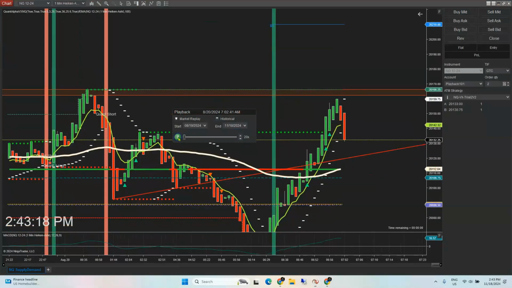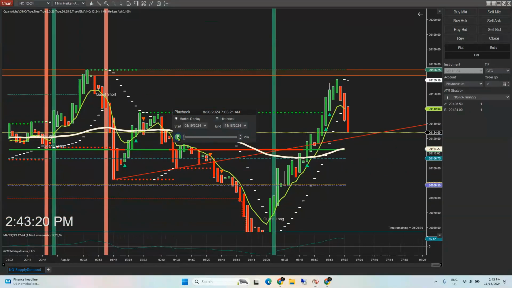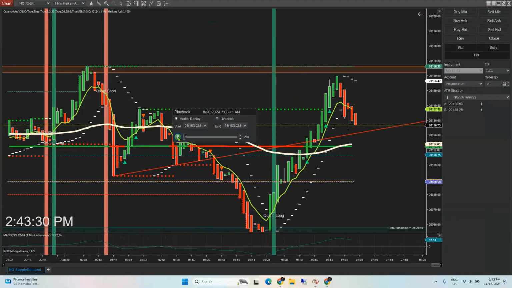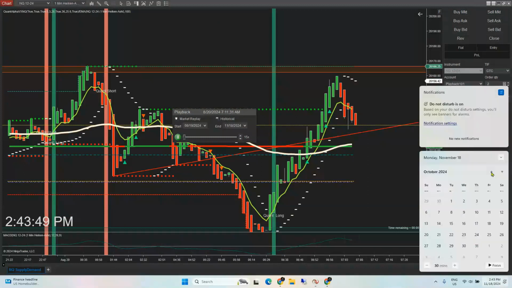And let's see. So I want to see this one here. Why not? Since you are here, let's test this one. So now 7:05, no trade. You can make it a little bit faster. 20 is good. You can adjust the speed because sometimes it could go moving fast. August 20, and 1 second here. Sorry, guys. I want to see August 20. Which date was August 20? August 20 was Tuesday. Okay.